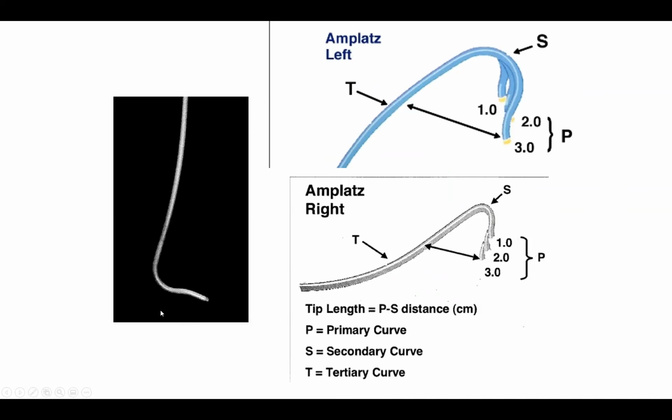Okay, there is an Amplatz right, not as good of a catheter. It has the same duck shape, but the main difference, it has a very small butt. So it doesn't sit on the aortic valve. It's good to engage the right coronary. It doesn't provide great support. It's a nice catheter. It handles very nicely. It's easy to engage the right coronary with it. It's actually easier to engage the right coronary with this than with a Judkins right. So a lot of doctors use it. You can use Amplatz right 1 or Amplatz right 2, which has that longer tip. Okay. And as opposed to the Amplatz left, no big butt, and it tends to be more downward pointing than Amplatz left. I will stop here.